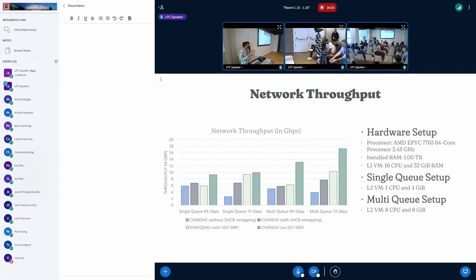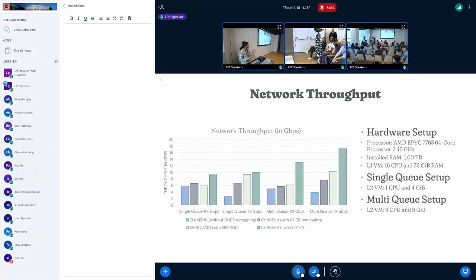In the first setup, we remap the GSCB page into the VMM. And in the other setup, we don't do the remapping of the GSCB page and instead use the hypervisor hypercalls to update the GSCB mappings. This turns out to be a performance issue, because the GSCB page is usually updated when you are handling VMG exits, and these happen often when you are doing network I/O throughput as part of your MMIO exits, right?